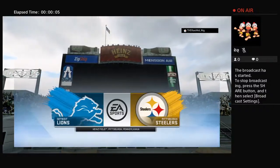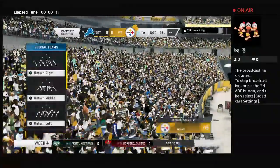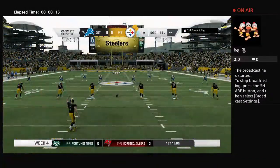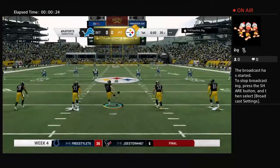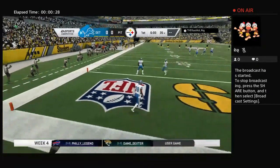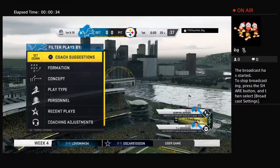Steel capital of the world, Pittsburgh, PA, and Heinz Field. Nothing like the fanfare of introductions to an NFL game, and that was in evidence a moment ago. Fireworks, pyrotechnics, you name it. This crowd is ready as their guys get set to match up between the Detroit Lions and the Pittsburgh Steelers. And they will not get a chance to return this one as it's through the end zone for a touchback.